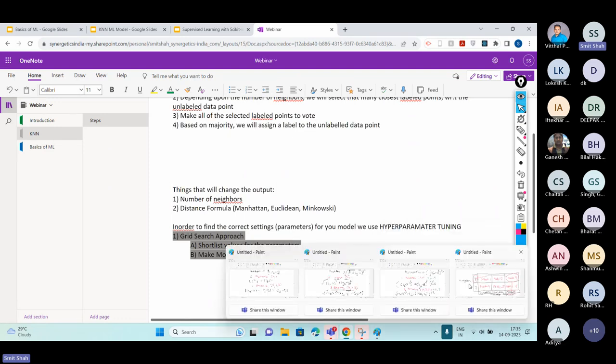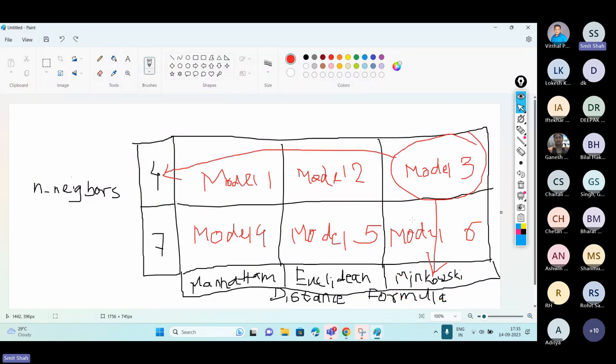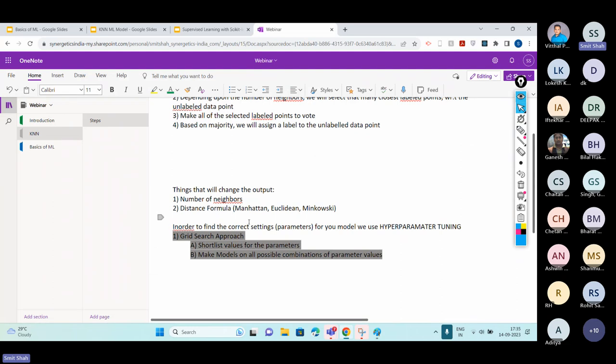Why is it called grid search? Because you can see over here in the diagram that we have made, we have almost made a grid structure or a table like structure. Since we have made this grid like structure, this is called grid approach. And within this grid approach, we are searching for the correct value for the parameter. That's why it is called grid search hyperparameter tuning approach. There are other approaches also which are even worse than grid search. Fine. So this is the overview of how you should go ahead.